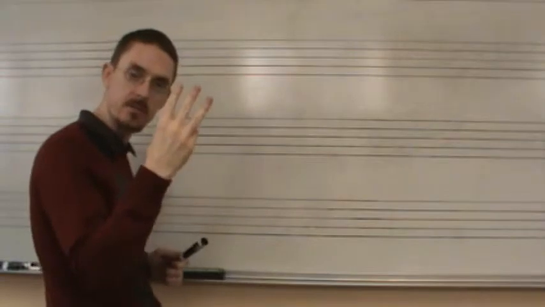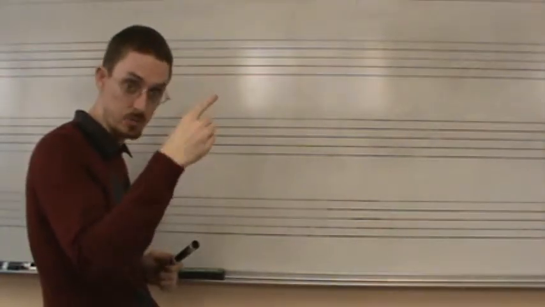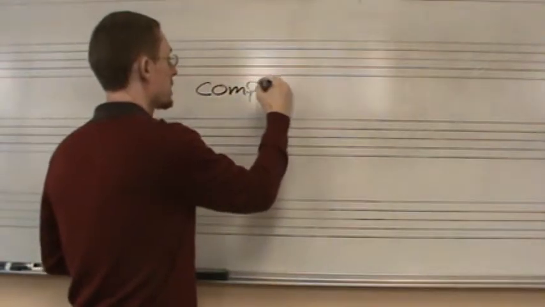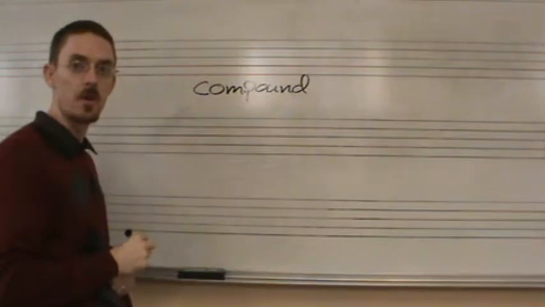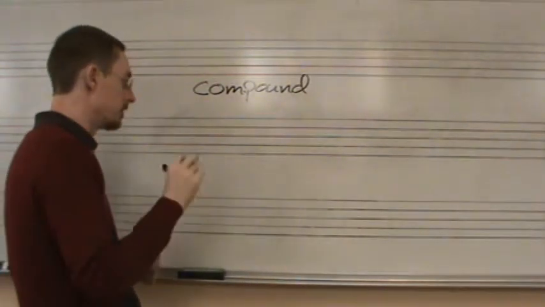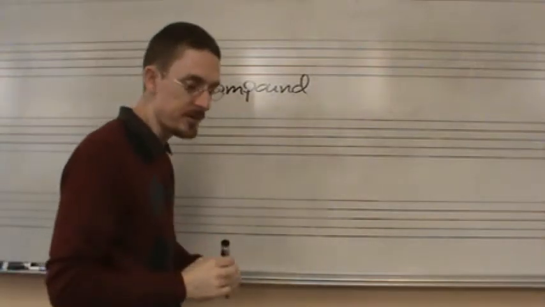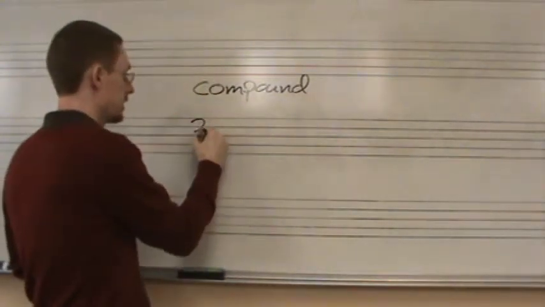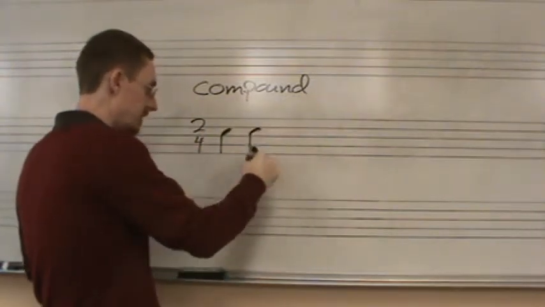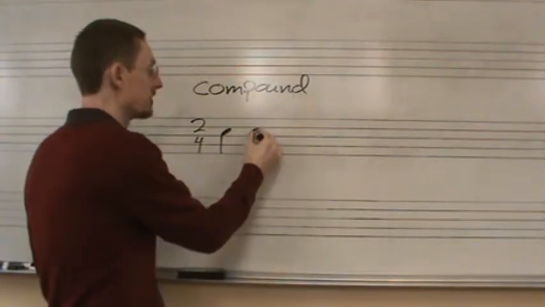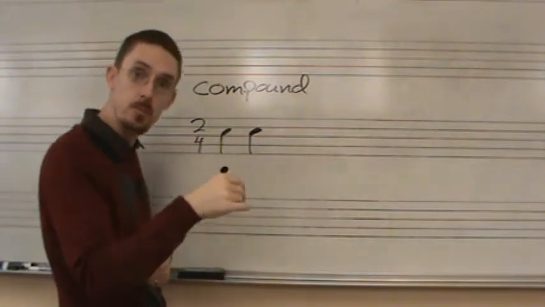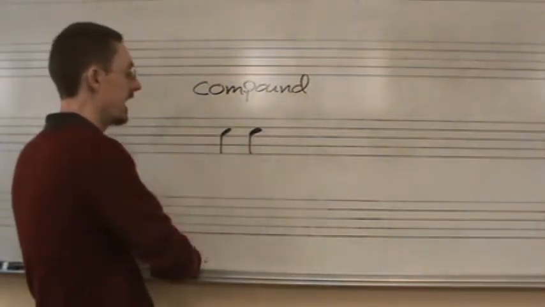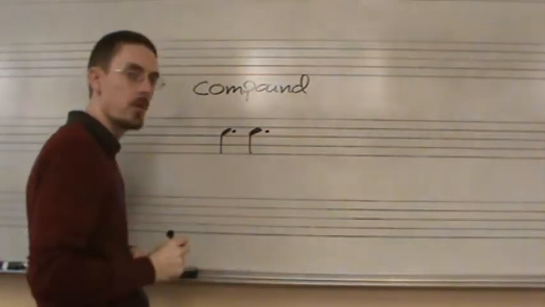The new concept that I'm going to present is a different kind of meter. There are three kinds of meter. There is simple, there is compound, which we're going to do right now, and there is irregular, which we're going to do much, much later. Compound meter is different on a couple of levels. The major difference between simple and compound meter: simple duple means it's divided into twos, and duple, like double, means it's in two. A compound duple rhythm does not have the quarter note as the unit of the beat. Rather, it has the dotted quarter note as the unit of the beat.